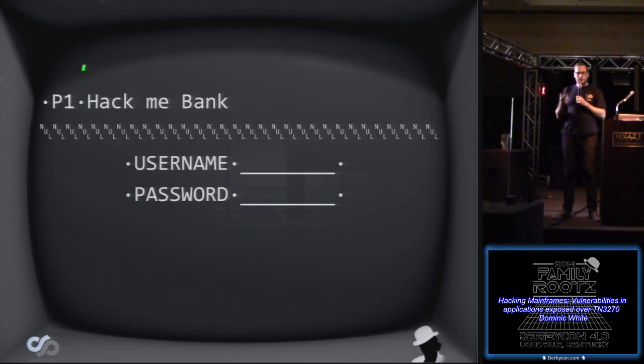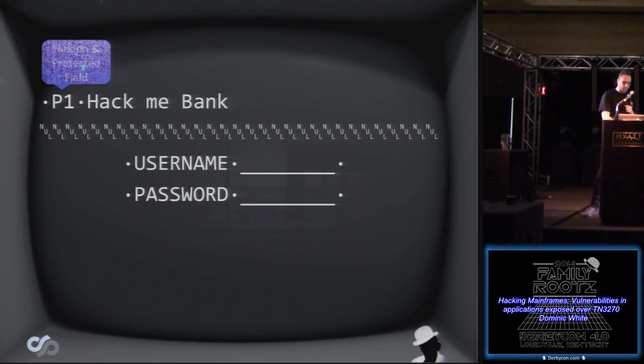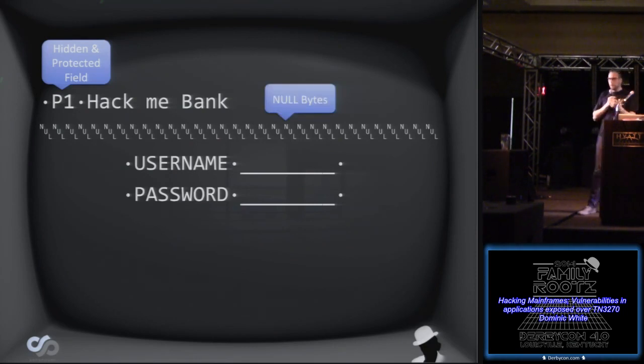What's interesting about them is they actually take up space on the screen. When I first wrote it, I would not output the field markers to the screen, and then everything looked wonky. They're a printable character. You'll see something like P1 in the top left-hand corner. That's a hidden field, and it's a protected field, so I can't modify it. You can trust me that it is because I've invented this example. Null bytes, field markers, and spaces all get rendered as spaces. So if you aren't looking at what's behind it, you don't know what you're actually seeing.